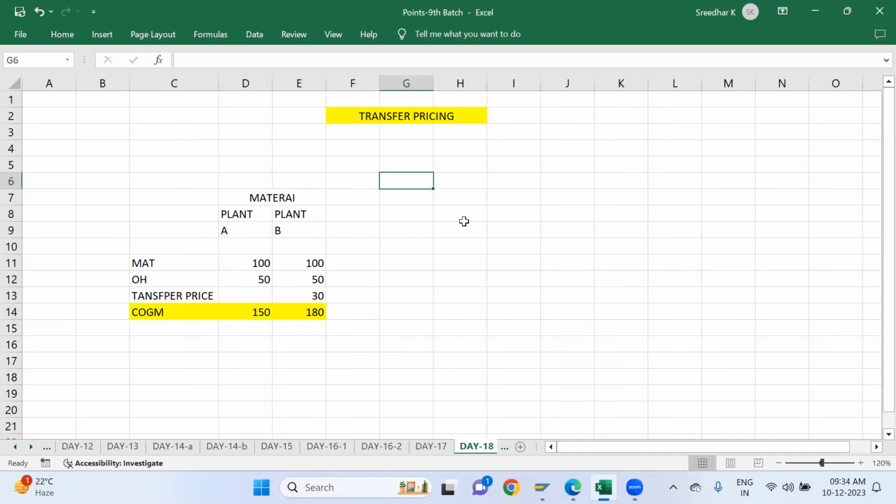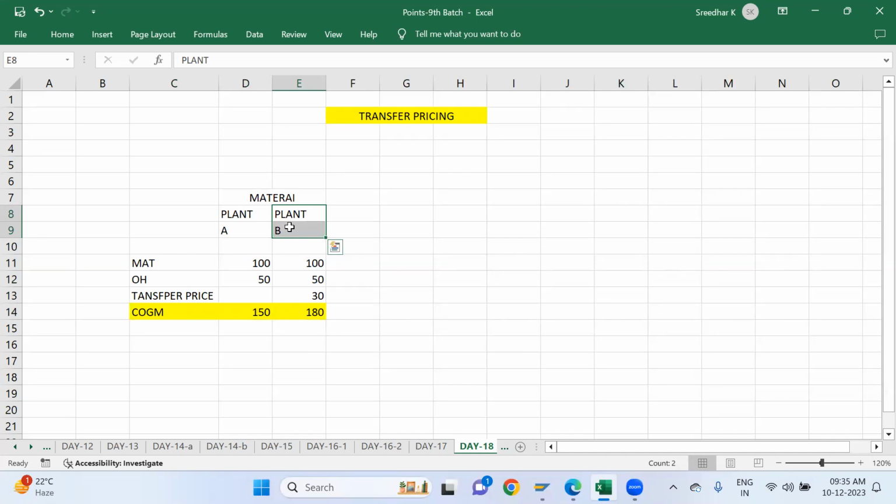See here, plant A is a manufacturing plant. Only the factory cost, the material cost and production cost, we are going to load. And transferring from one plant to multiple plants across the globe, if you have multiple plants, some businesses have a lot of depot plants. They are not going to manufacture anything. Only one is the source plant, and this is the destination plant. From here, they are going to sell to the customer.